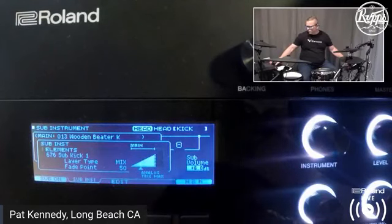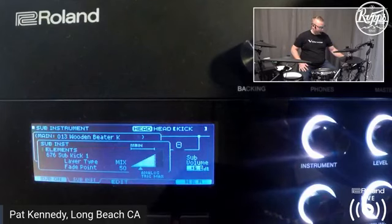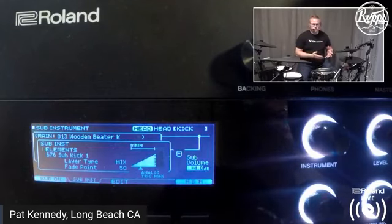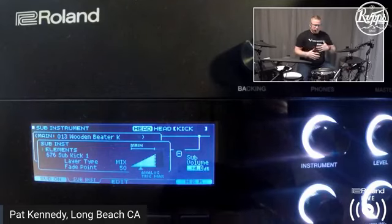It's a great way to add a little. I brought that up to 6 dB, and it was like, oh my, there it is, right? So again, it's all about your taste, your customized preferences, whatever you want to do, the sound that you want to create, this module can make it happen, right? And with a few touches of a few buttons, you're able to completely change the characteristic tone of whatever instrument you're doing, and you're able to dial it in for that style of music that you're trying to play.